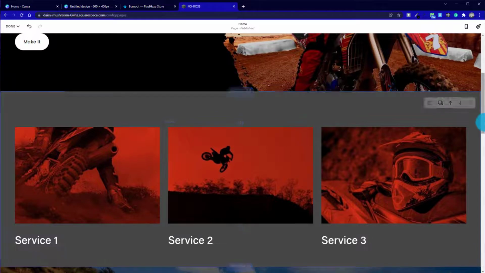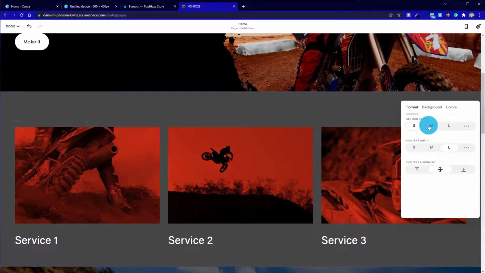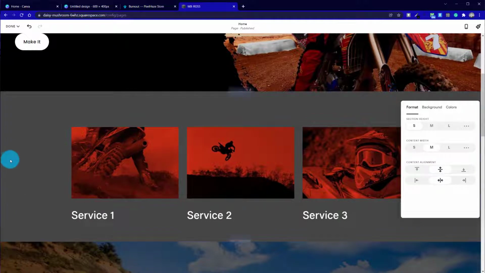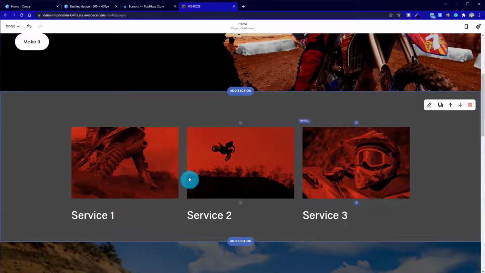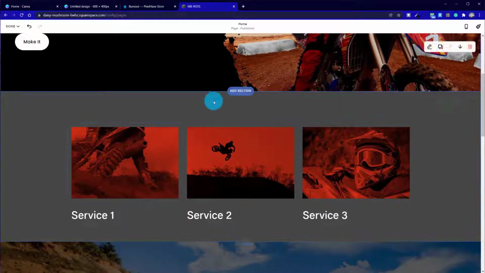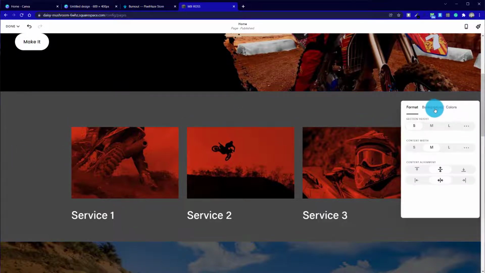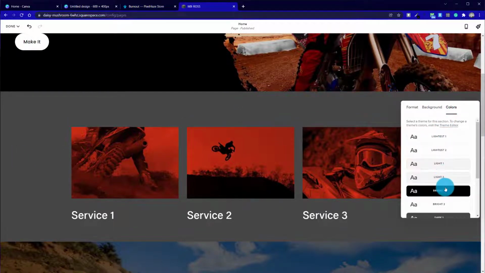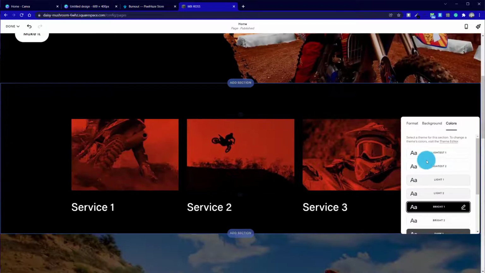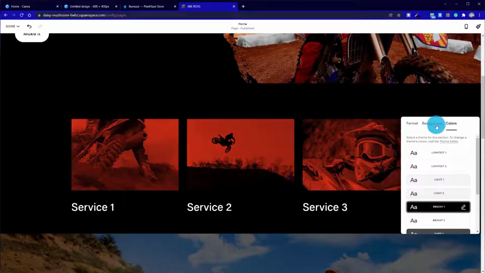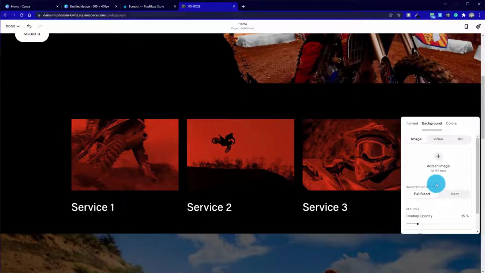Okay, so now we have our 3-column grid. I might change the width to medium, meaning that we're not losing any quality on the images. As I said, the other option is you go back into Canva and then create them as larger files. I think my final option will be to go back to either a black and white background or indeed add an image for the background of this entire section.